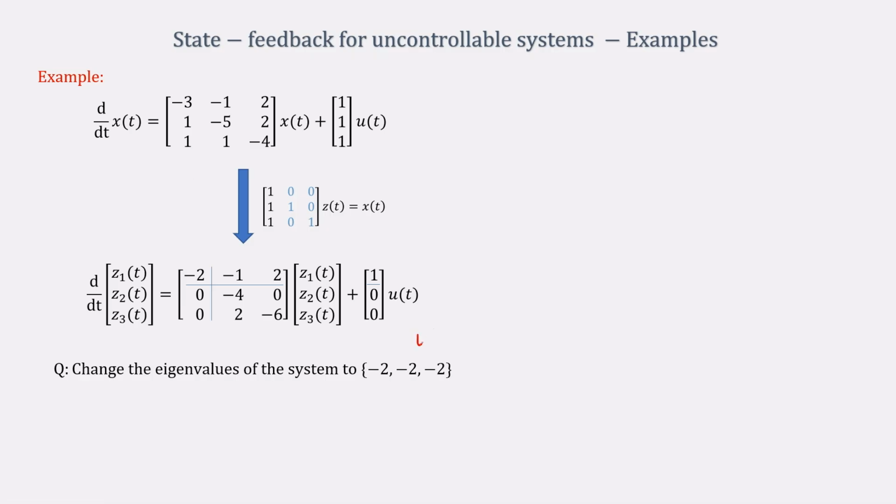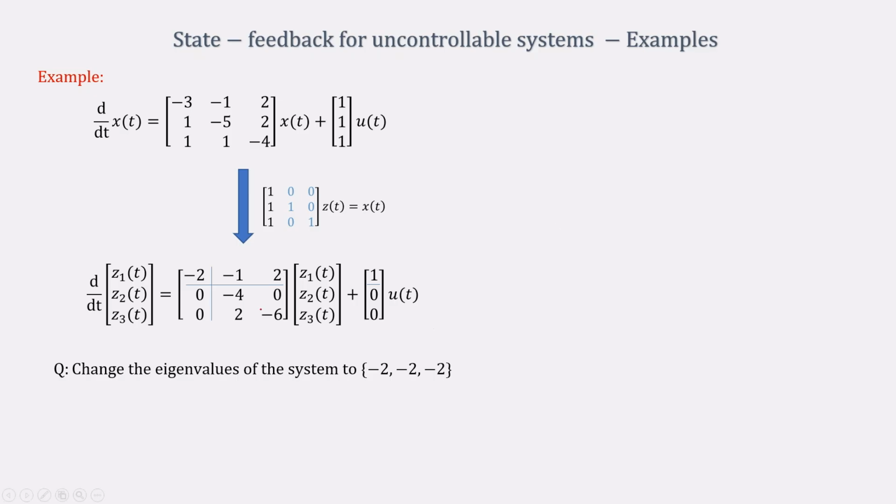Now, I want to introduce a control law of the form minus kx. Instead of writing it as minus kx, I can also write it as k hat z, because once I know k hat I can get the actual k. So, I have to come up with a k hat such that I can change the eigenvalues of this system. Now, what are the present eigenvalues? Since I am already in the block form, I can directly read out the eigenvalues. Here one of the eigenvalues is -2 for the original system, and for the other block, since it is lower triangular, the diagonal elements themselves are the eigenvalues. So, the eigenvalues of this system are -2, -4 and -6.